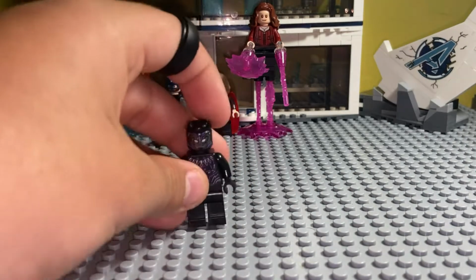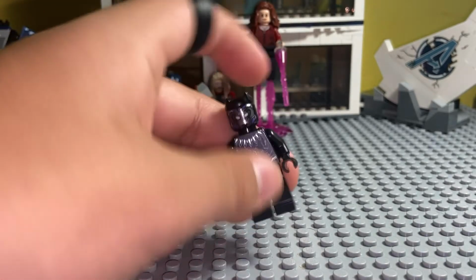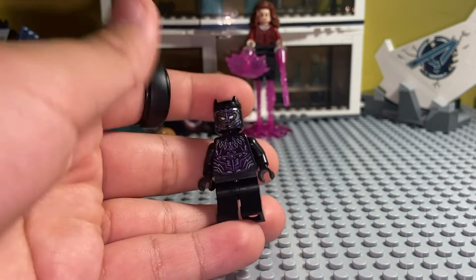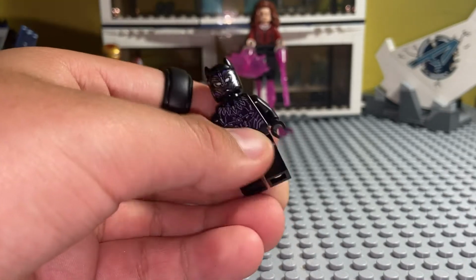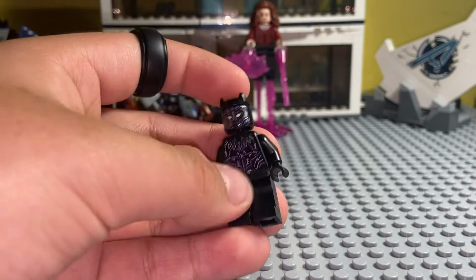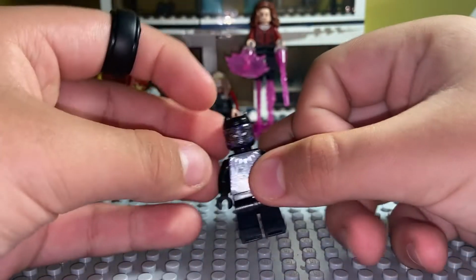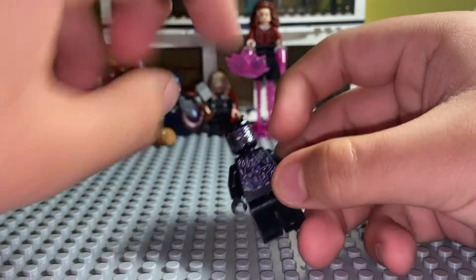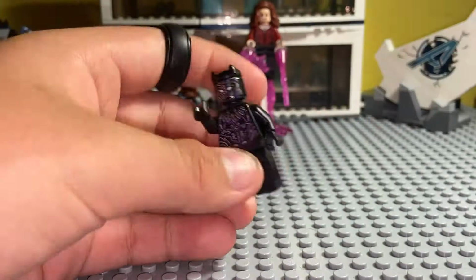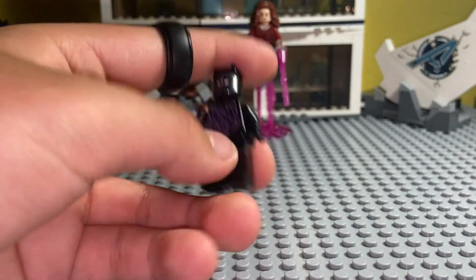The final Avenger, we have T'Challa, or King T'Challa, aka Black Panther. This is a definite improvement over the 2016 one, I think. I don't really remember when Black Panther came out. But it still has its weird little horn pieces. And it's full of power, so he can just be ready to attack, and all the power will be released.